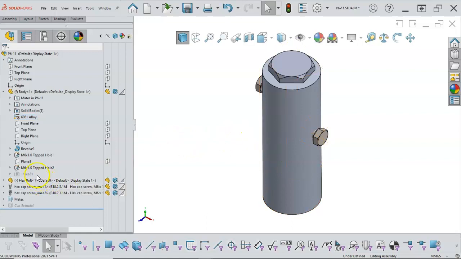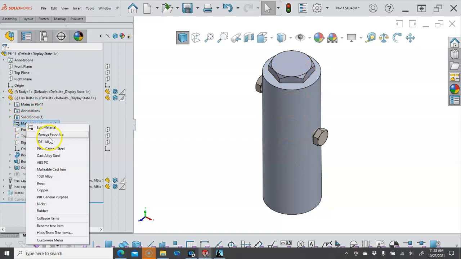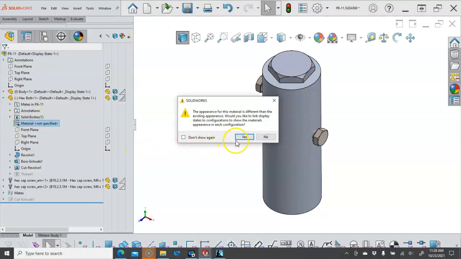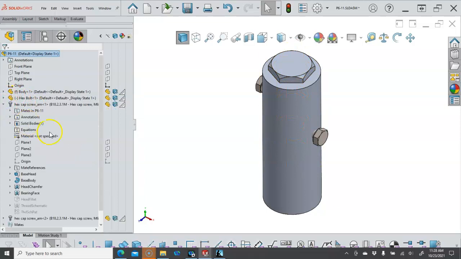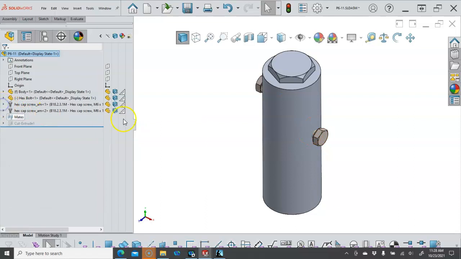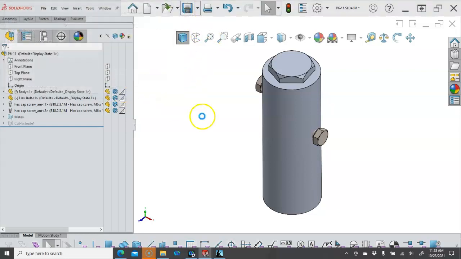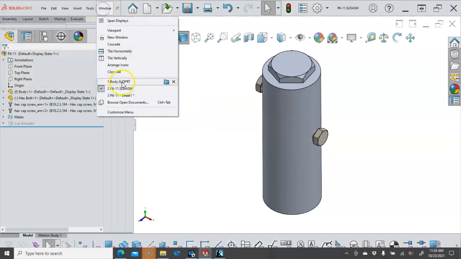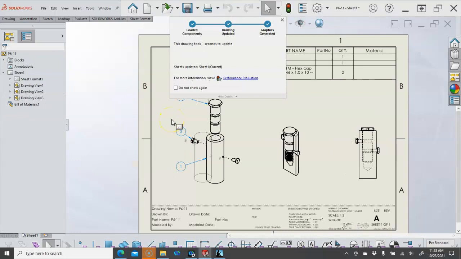And then the hex bolt, we'll collapse that. Hex bolt material 6061 alloy. The hex caps, and this is linked back to the toolbox, so I don't know that I want to mess with those, but we call these out as a stainless steel or as a standard plain carbon steel.